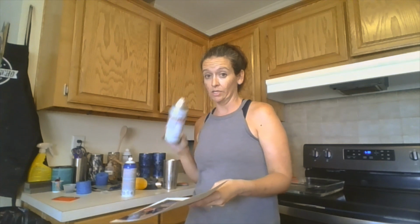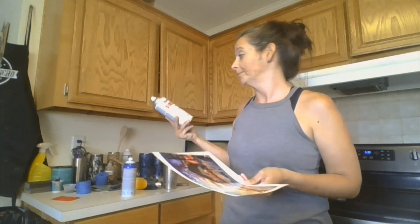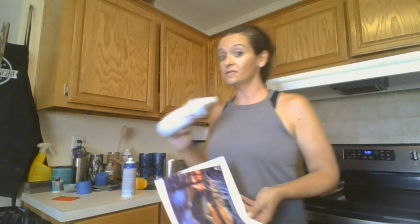Another very, very light coat of clear. Same thing, blow dryer. Don't have a lot of time to wait between coats, so a lot of times I don't let my paint cure naturally, I guess. Like, go ahead and speed up the process with my blow dryer. So third coat is going to be just another really, really light coat. And then that's all I use of clear.